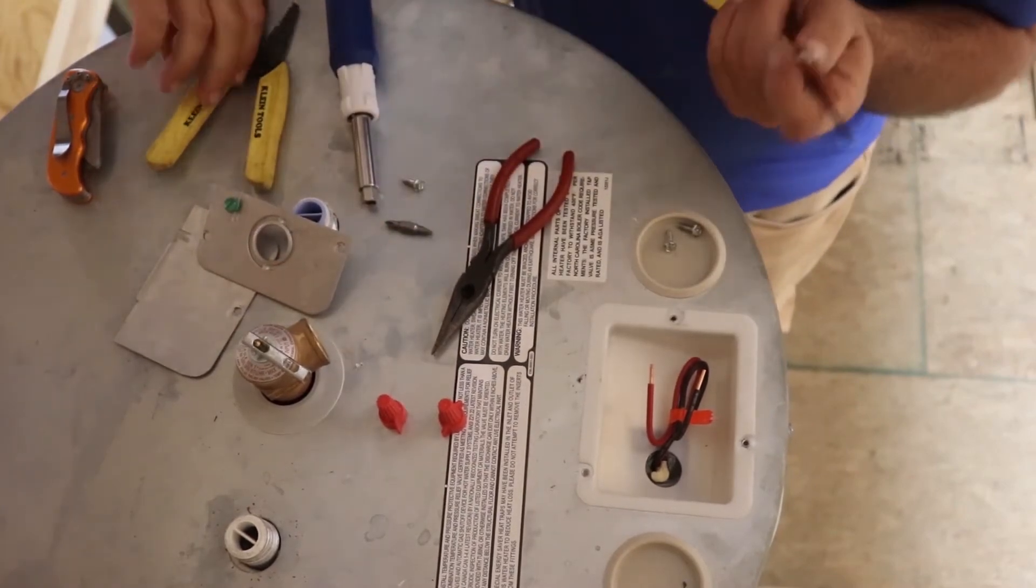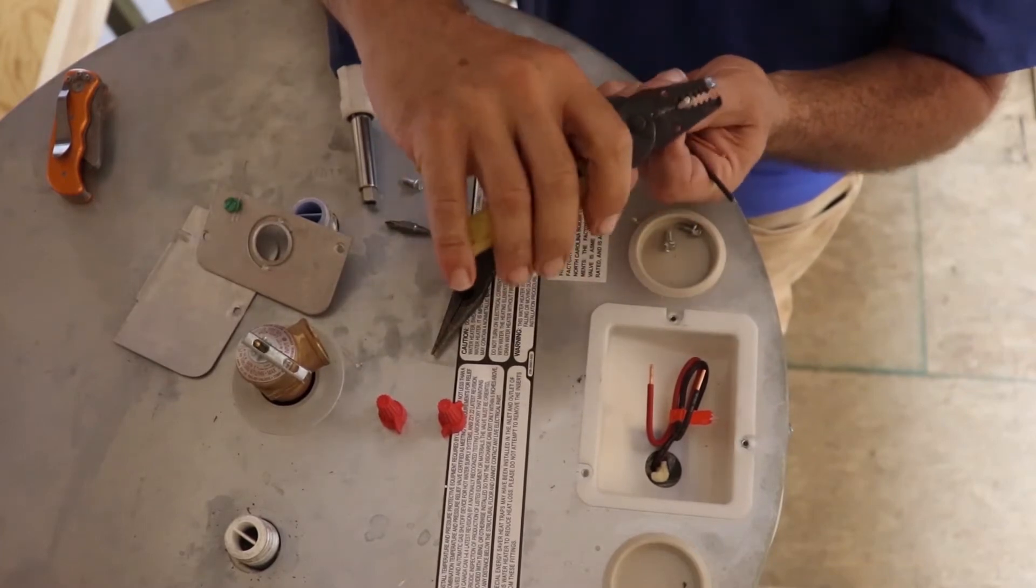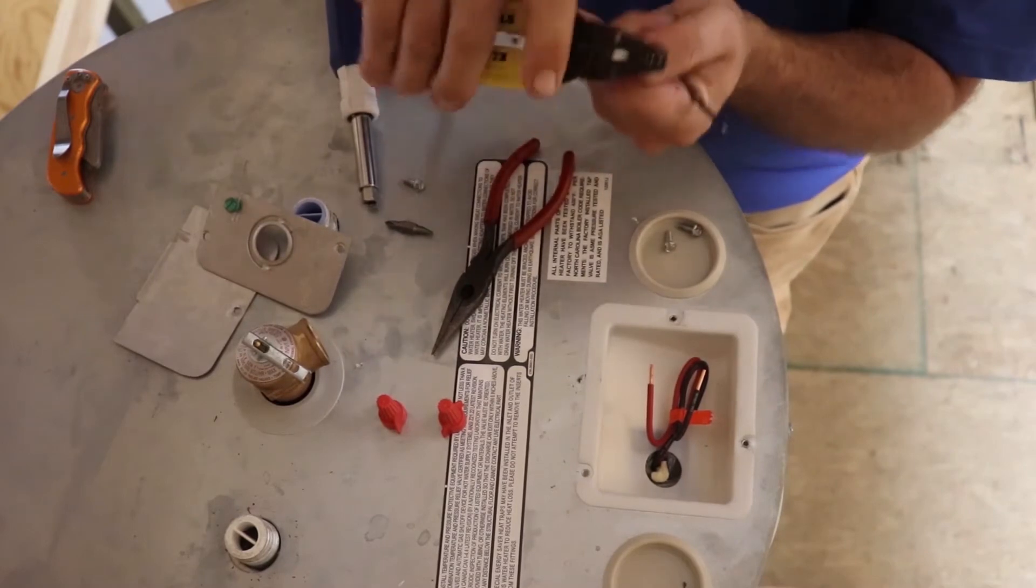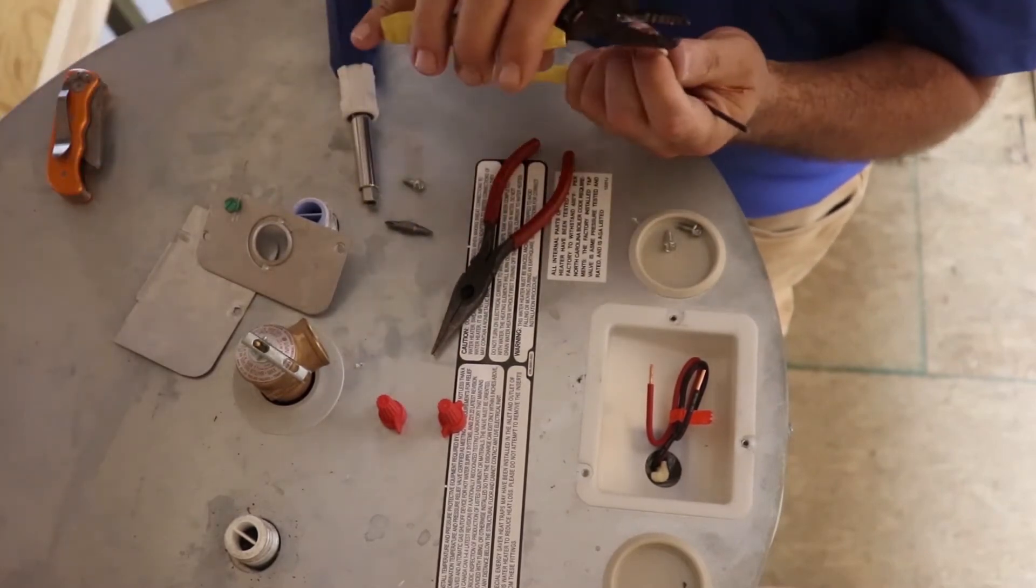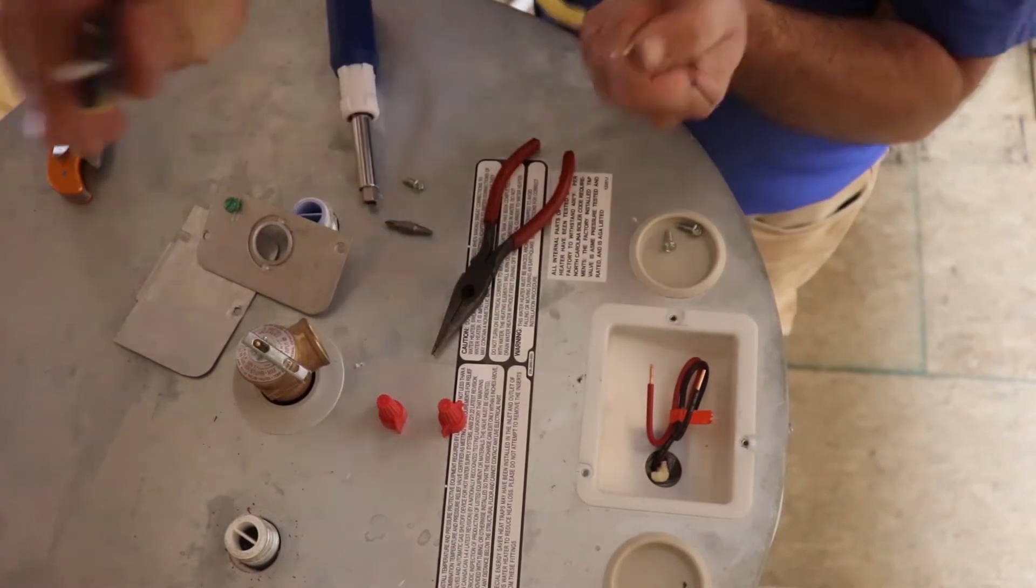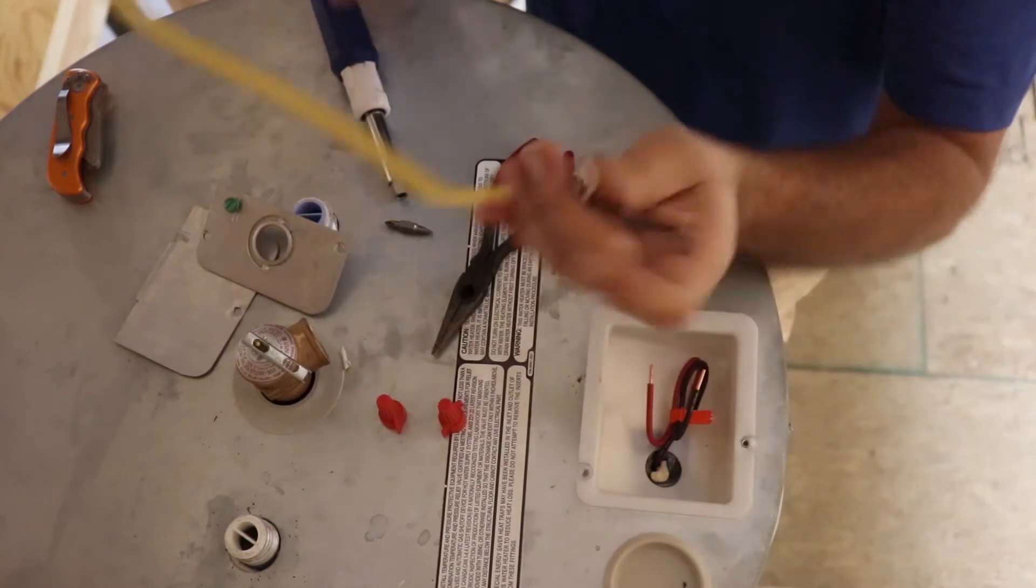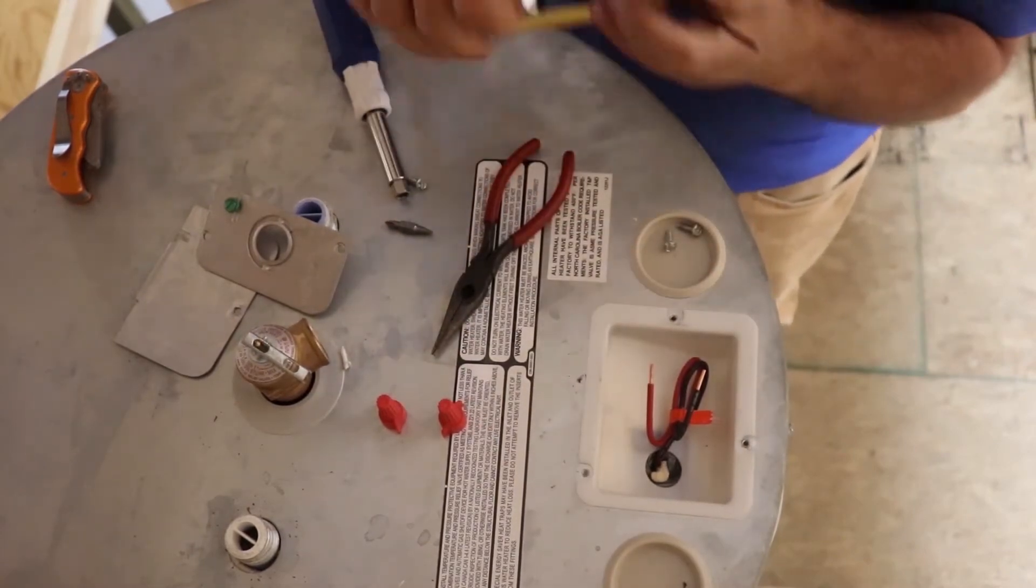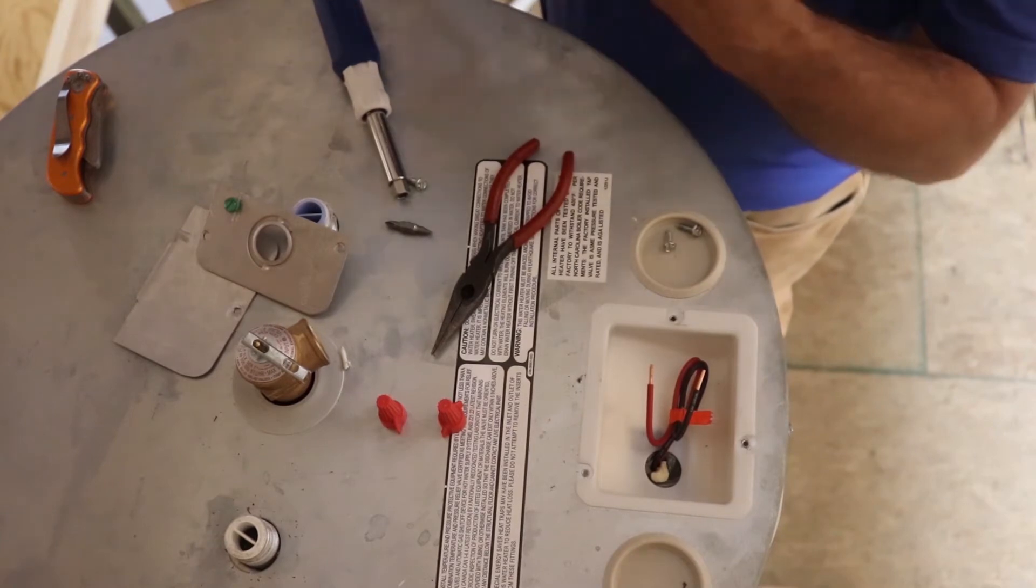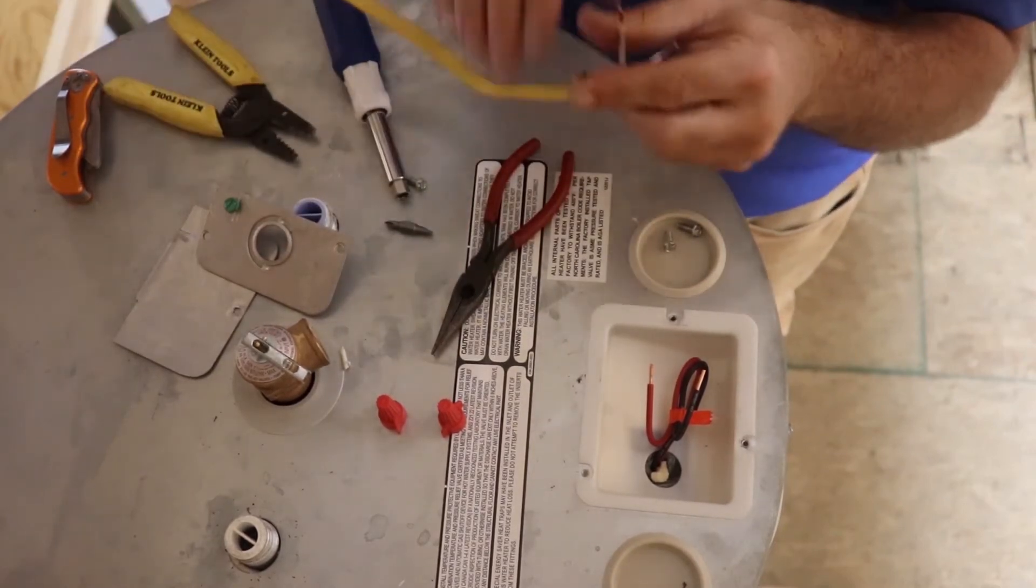So we're going to get out our little wire strippers. We're going to find the right gauge here. And it doesn't hurt to kind of give it a spin. And then you're just going to pop it. And I was on the wrong one. But if you give it a spin, it will go ahead and cut that wire, and then it will pop right off like that for you. And do your black wire as well.